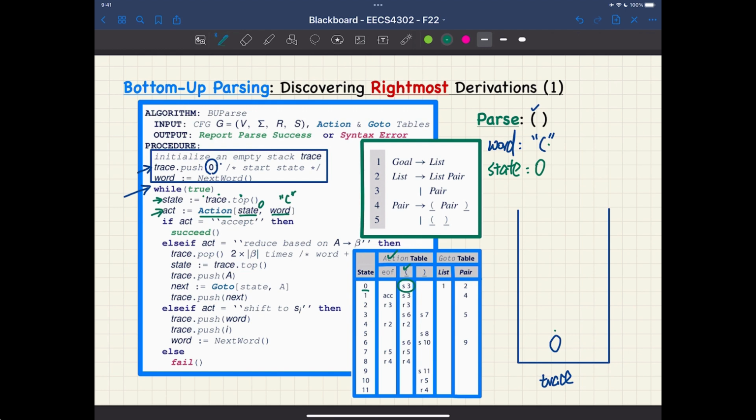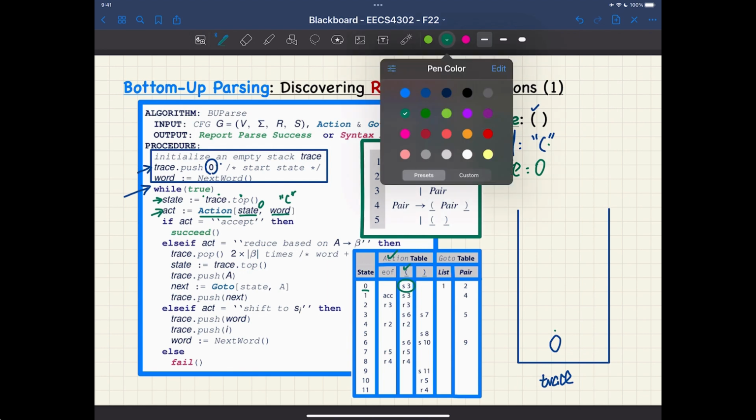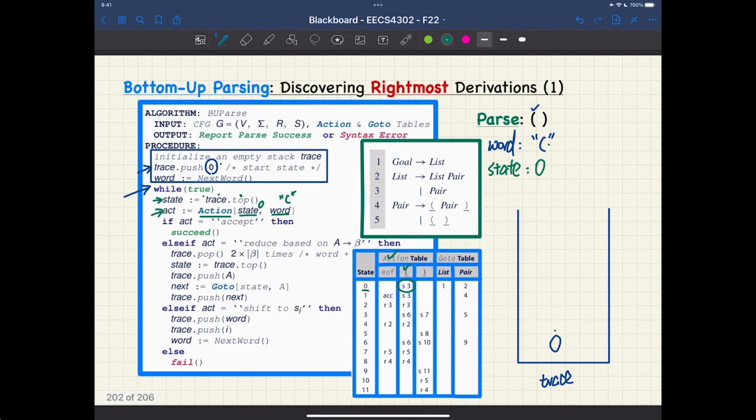And we're now going to check the if, else if, else if, else. Which one should we go into? 1, 2, 3, 4. Which one? Swap, please. Absolutely, thank you. So we should go to number 3, shift. All right? And shift is actually rather easy because we know that we're actually going to do the shift. So let me just put it here. So shift 3. Shift to state number 3.